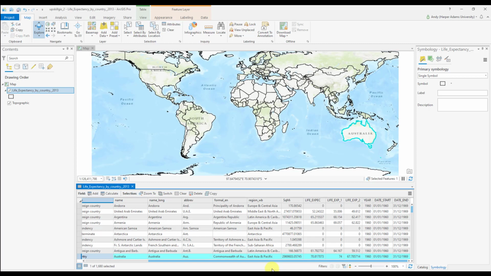So this is the key point. It's just understanding that you have a spatial feature and then you have a set of data that is associated with that spatial feature, and we have lots of spatial features together. They all go into the same table and we call that a database, or in the case of ArcGIS Pro and even ArcGIS Desktop, it's referred to as an attribute table.